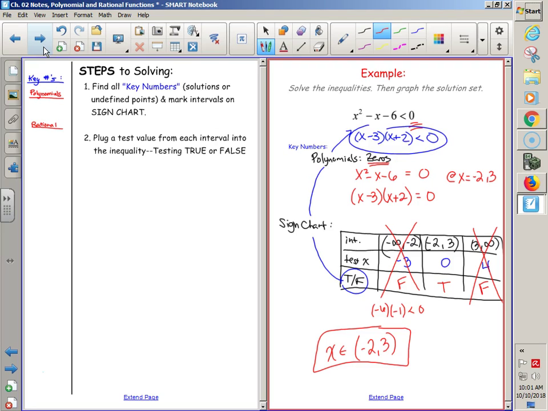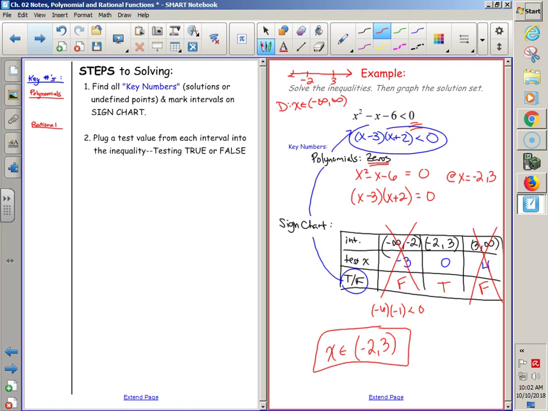Technically, the domain of this polynomial is -infinity to infinity. So there's my beginning, there's my end, my intervals. Think of a number line, like the x-axis. We were moving from -infinity all the way up until the first key number, as I call them, and in this problem that was -2. So that was my first interval, -infinity to -2. Then from -2 to the next key number, which is 3. And then from 3 to infinity. So I use my key numbers to split up intervals.